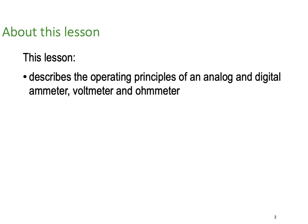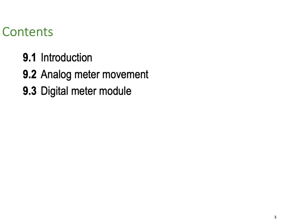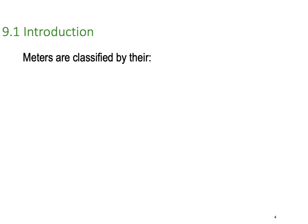I must admit these days we far more use digitals than we'll ever use analogs in most contexts, and unless it's a very special situation we're going to be using digital meters. But you just need to be a little bit aware of how analog meters work and how you may be able to use them. So if you're working from our textbook, Electrical Principles by Phillips, then this is sections 9.1, 9.2 and 9.3, a little introduction, analog meter movements and digital meter modules.